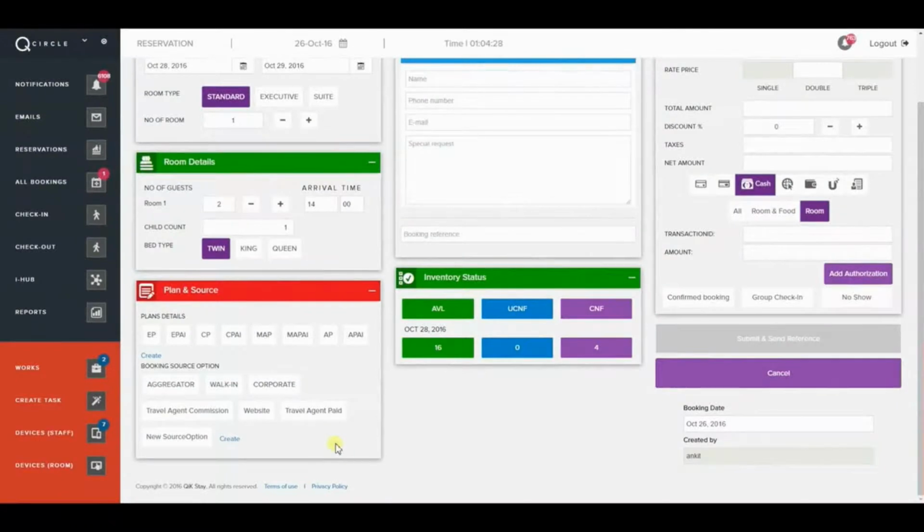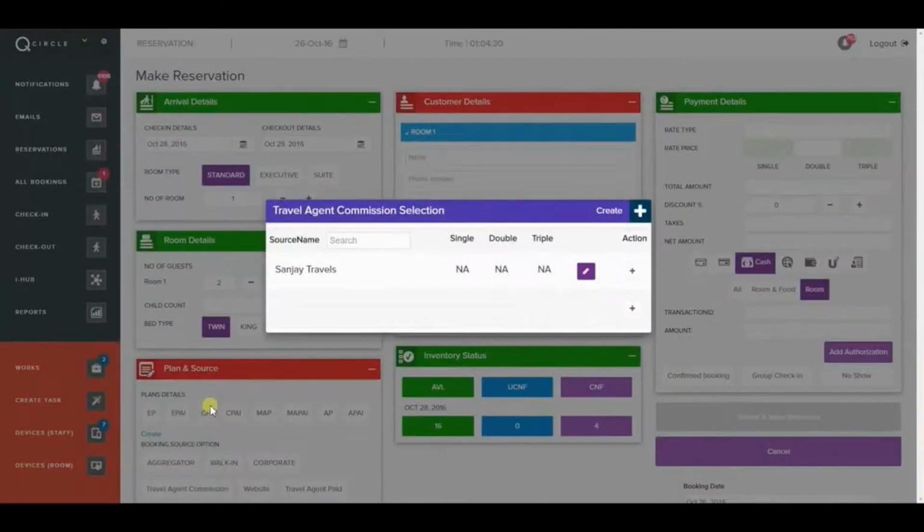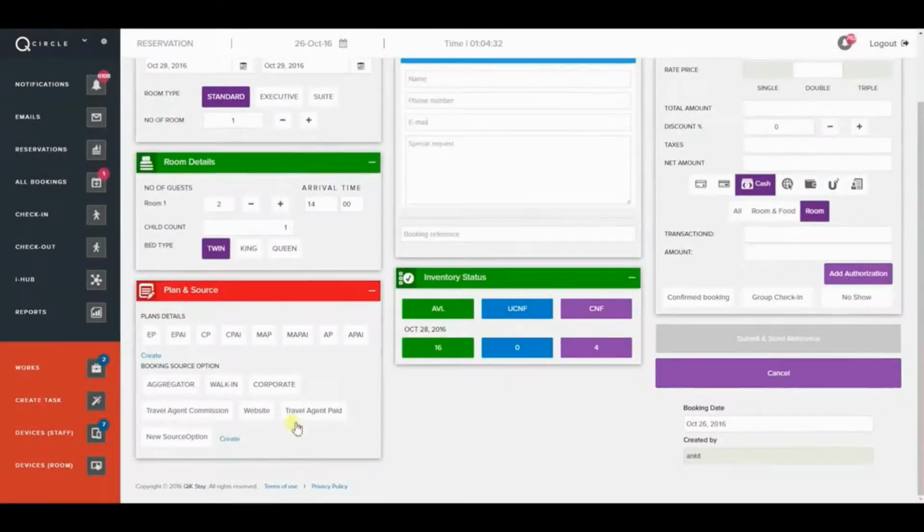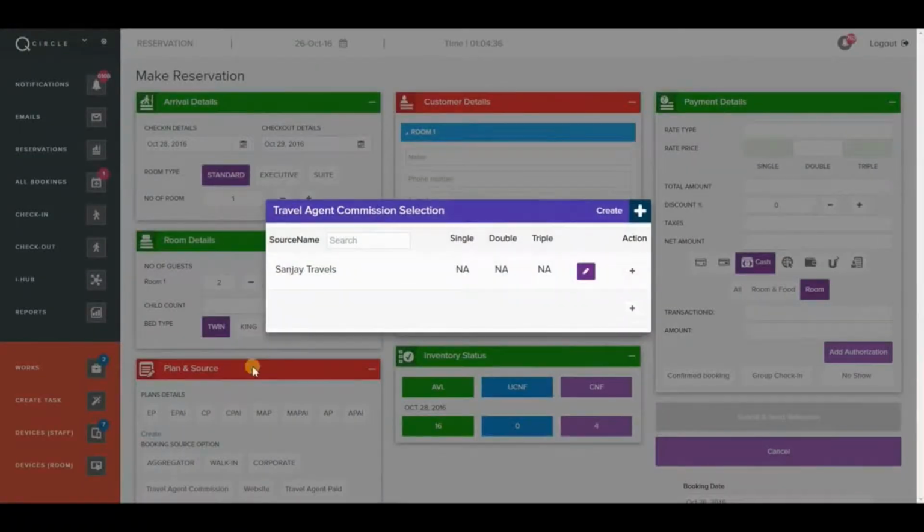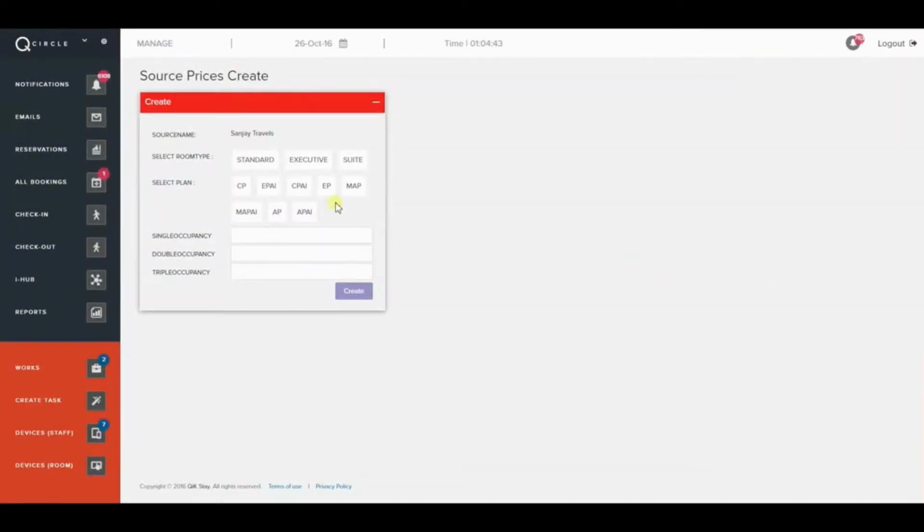We can feed the contracted rates in system or segregate as per the segment-wise. First, we need to put the company name, select room type, meal plan as contracted by company.